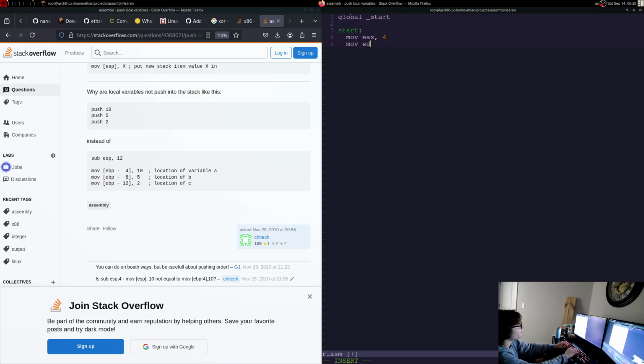Move EDX to 1. ECX to our variable, so we'll do find byte.